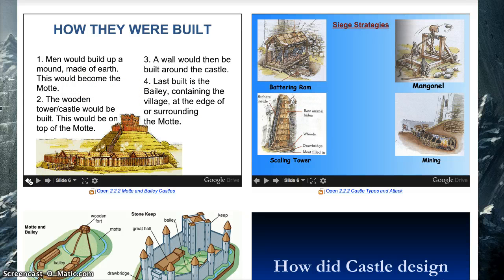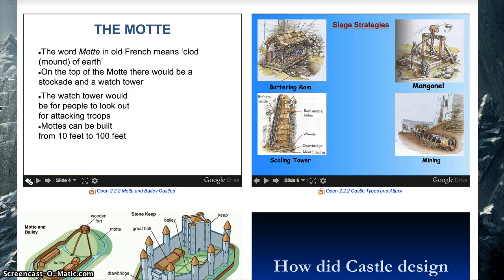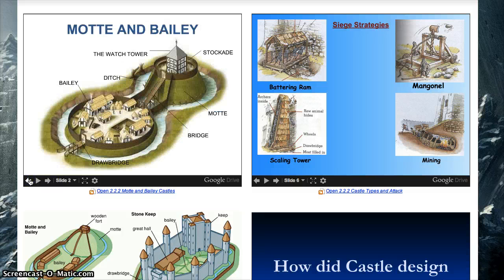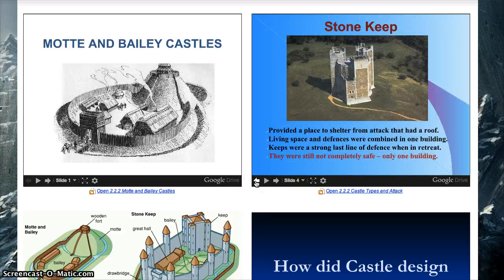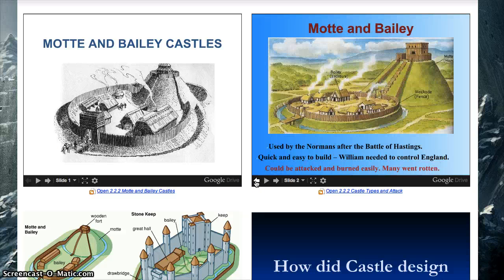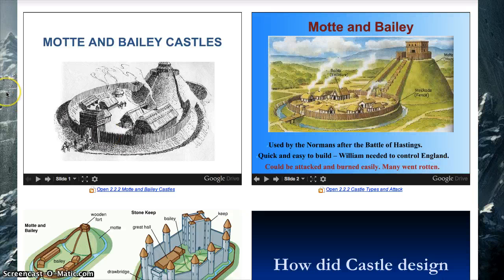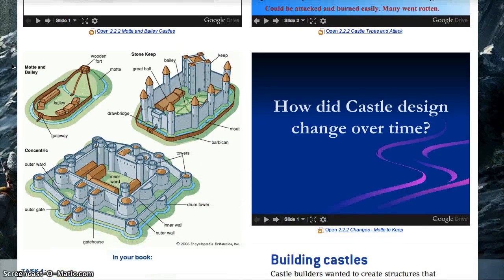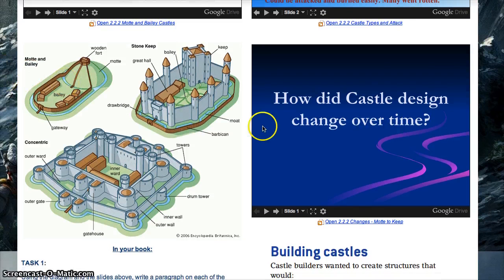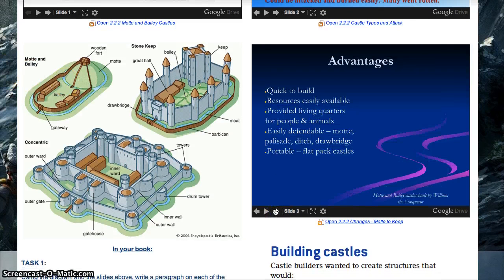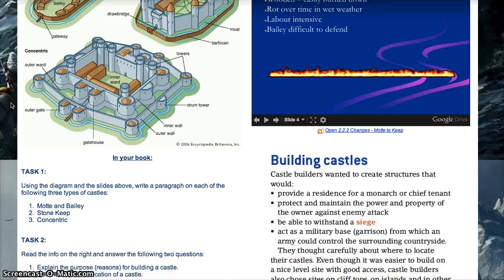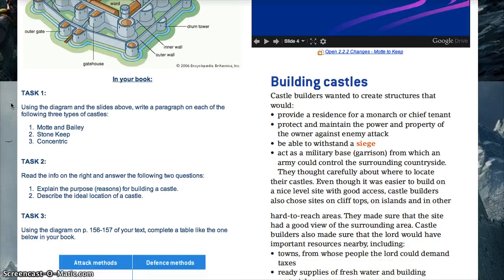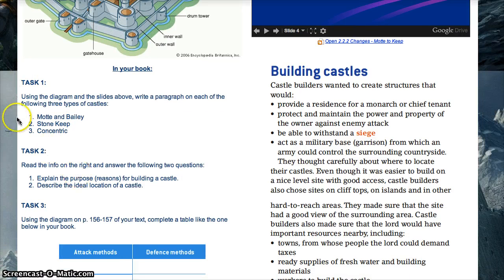So as well as going through these in class, the students have access to these and they can reread over them in their own time or go through them for homework. All the information is there in front of them that they need, and all in the one spot. We scroll down further, so there's another image here that I wanted to include, so it's just a matter of pasting that image in, another PowerPoint as well that I wanted them to read over and look at in order to complete the tasks. And the tasks I just put in straight under here, so there were the instructions of what they needed to do.